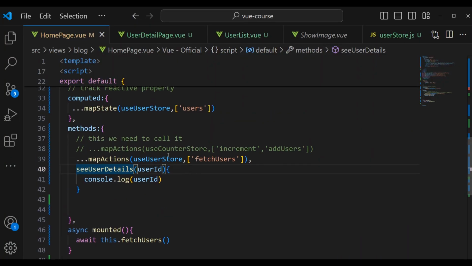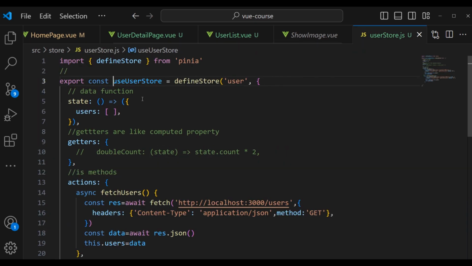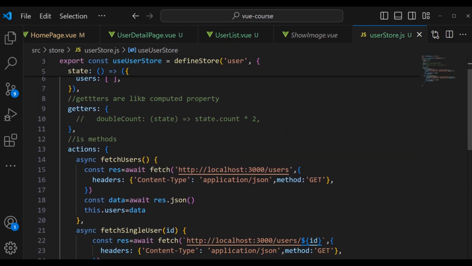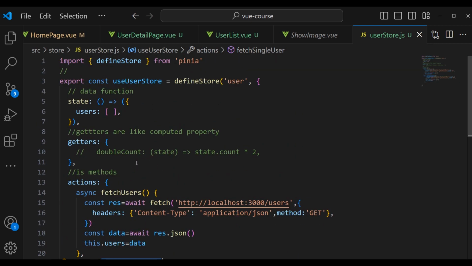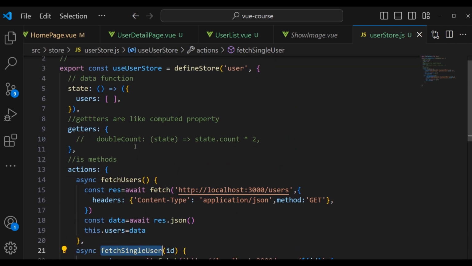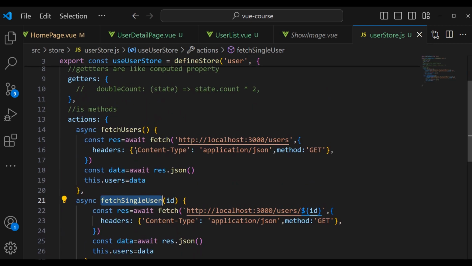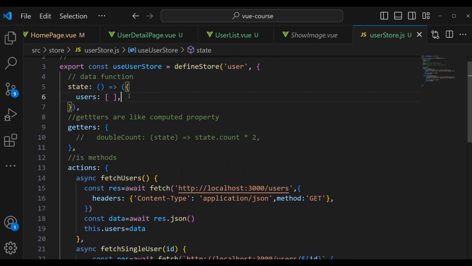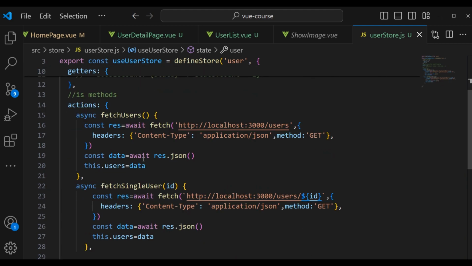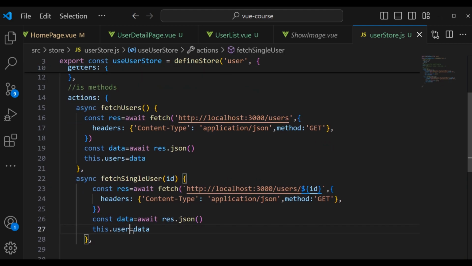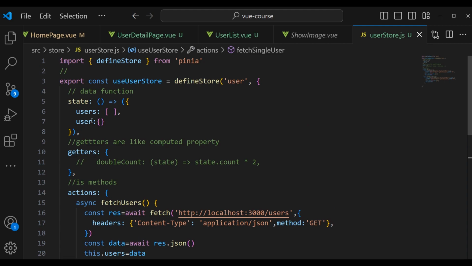As you can see within the user store, we have two functions. The second function is fetchSingleUser. It fetches the data of a single user, and we need to create also another reactive property, an object, and then we are going to pass this data to this user object right here.